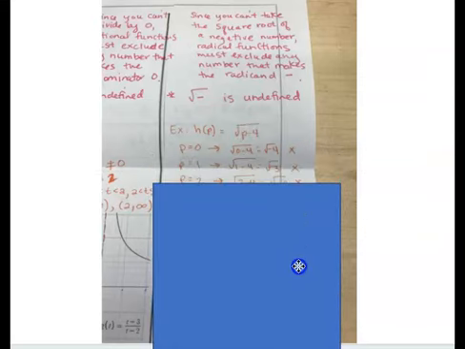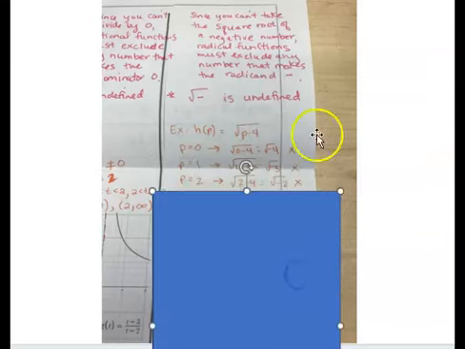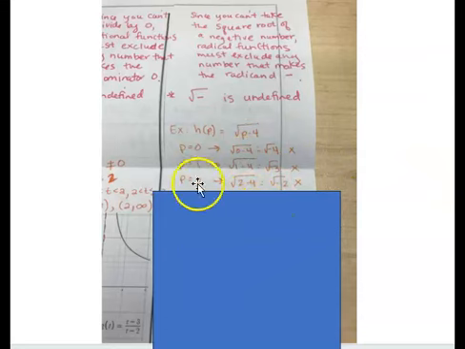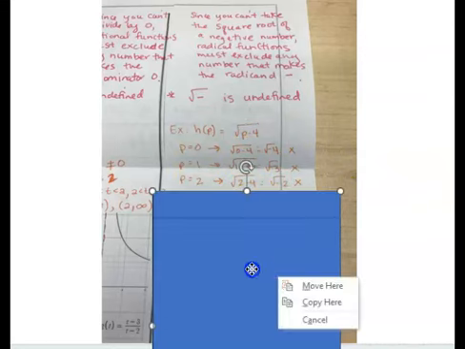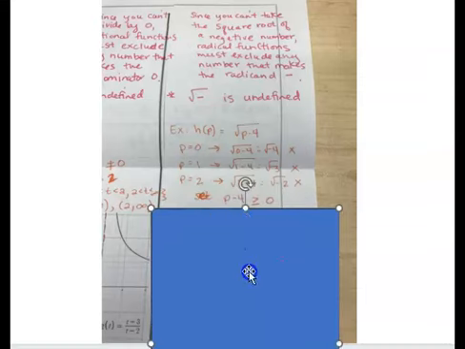If I do the same thing with p equals 1 and p equals 2, all of these give me values that are less than 0. So as a result, none of these values will be able to be used. I could continue this process, but instead I'm going to take what's under the radical and set it greater than or equal to 0. I want the number under the radical, which is called the radicand, to be greater than or equal to 0. So p minus 4, take away the radical. I want to make sure that it's greater than or equal to 0, so that's what I'm going to write.